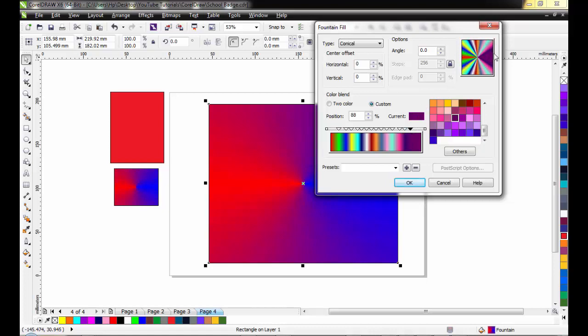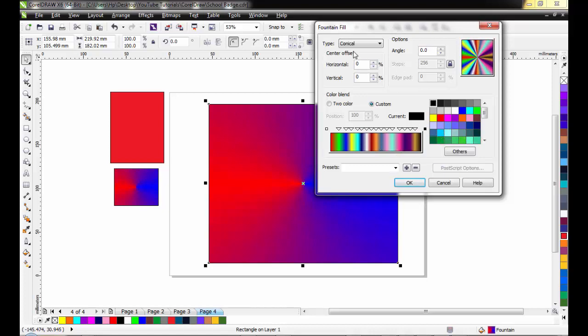We can see what we have here. Very colorful. So you can mix as much as you want.